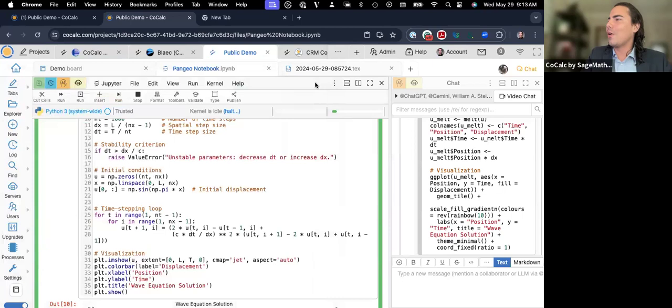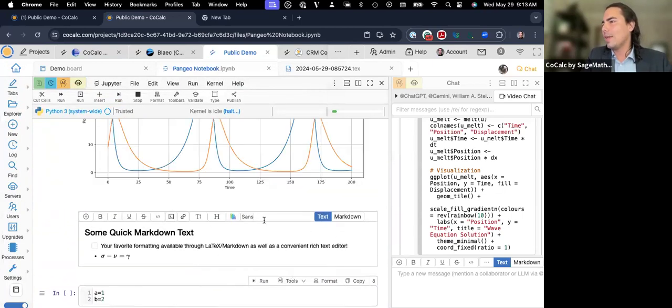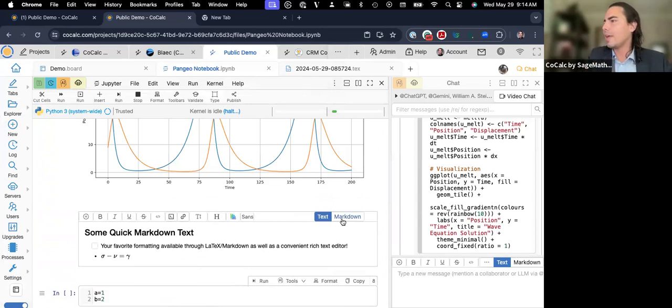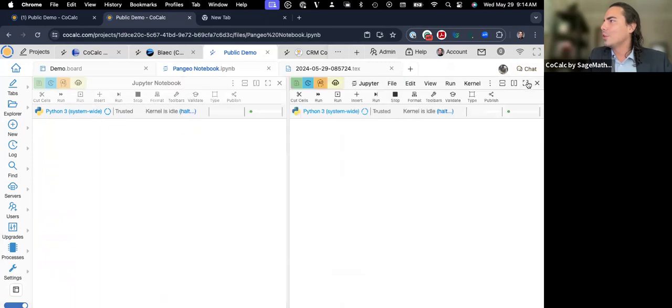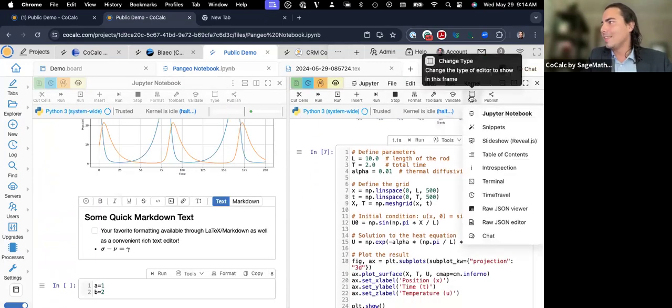The other thing I'd want to point out here as well is you have the ability to easily write using text cells with Markdown and also LaTeX compatibility and this nice rich text editor as well. Maybe you'd want to video chat with your colleagues. You also have the ability to split your screen. You can look at multiple portions of your code all at once. Maybe you want this to be a Linux terminal.